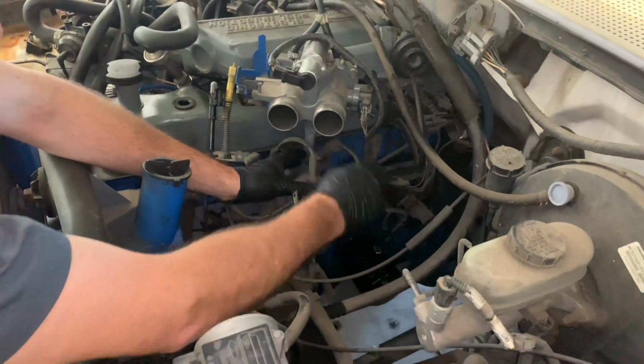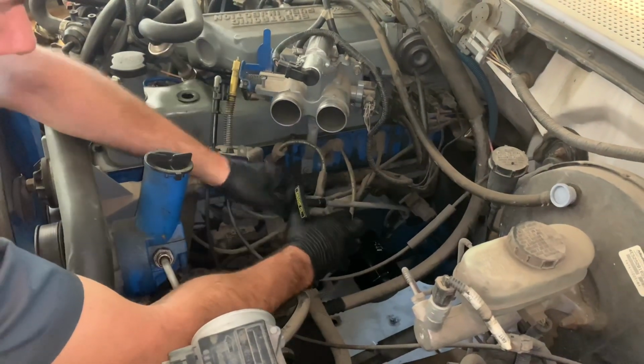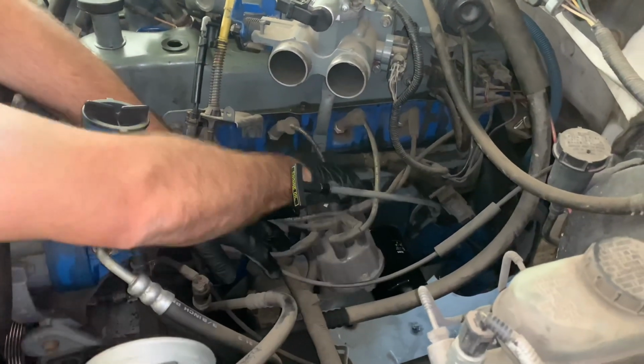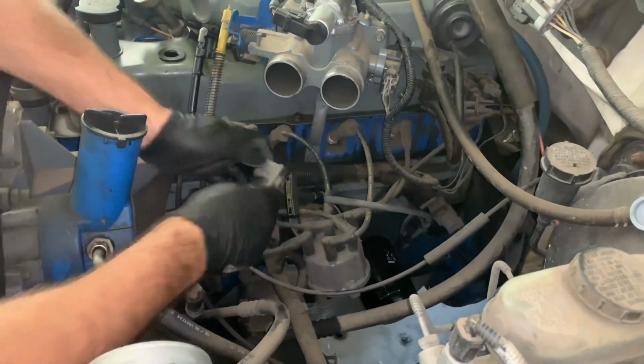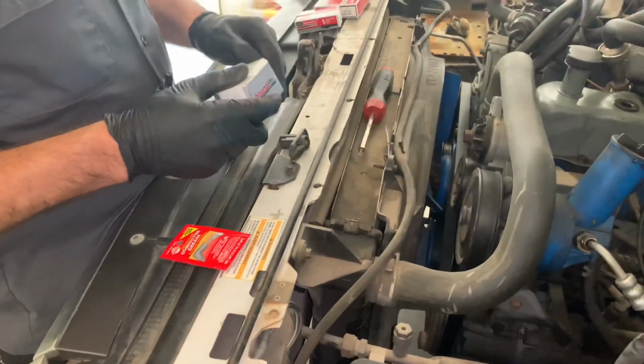All right, now we're just going to pull it out of our way as far as we can, and we're going to swap out the rotor here. We're just going to pull the rotor off. It just slides on. As you can see, it's got a little bit of wear on it. Yeah, it's got some wear on it. So we're going to swap it out with our new one.